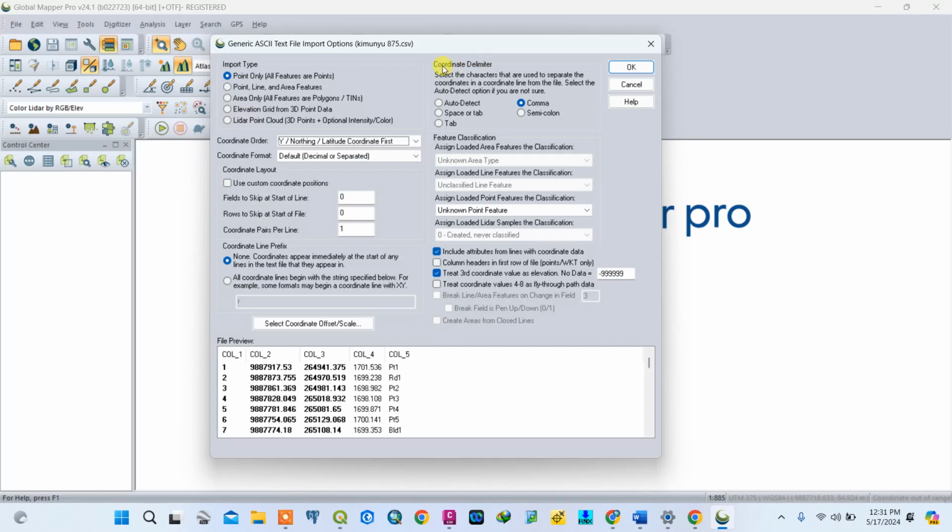Then I'm gonna go to the coordinate delimiter, which will be a comma, and let's read through this coordinate layout. If I key in 1 here, that means it's going to omit column 1. Let's stick to the default here, and then I'll click on OK.